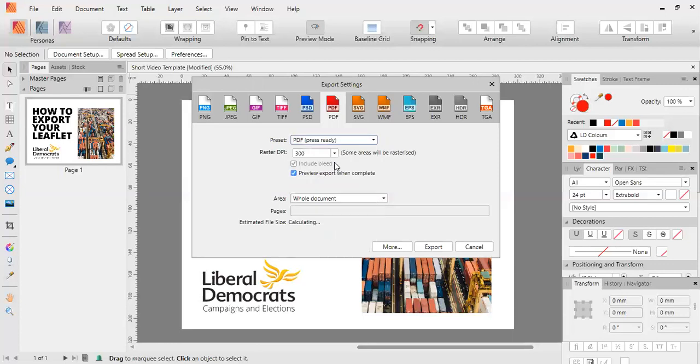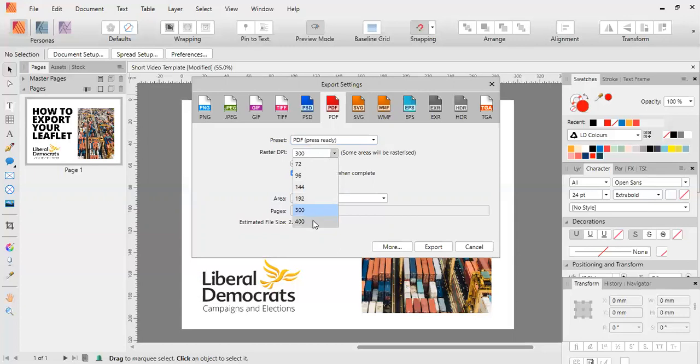But I'm going to use PDF Press Ready, and you'll see the PDF Press Ready default has a DPI, or dots per inch, set as 300. So with your DPI, the higher the number, the better quality the document will be when it's printed. Normally, for professional printers, if you've got the DPI set as at least 300, that should be enough.